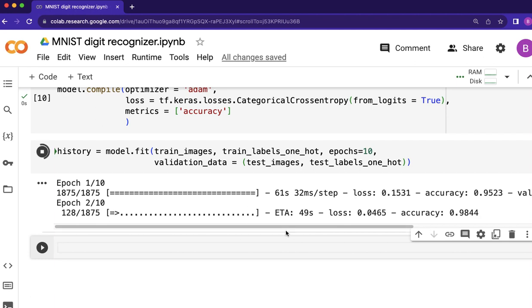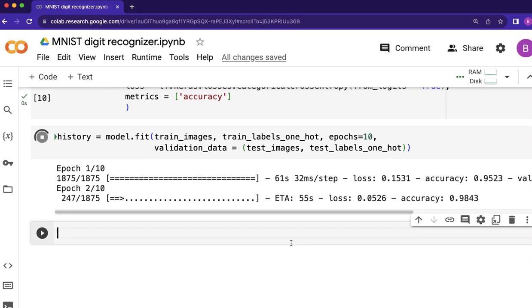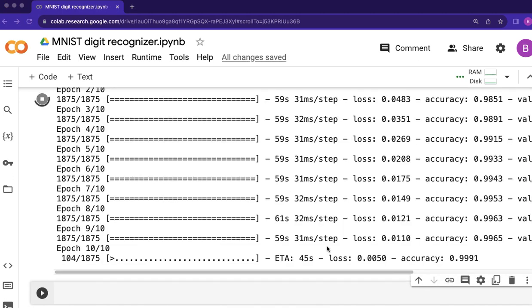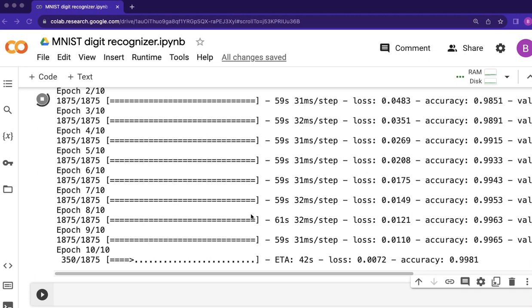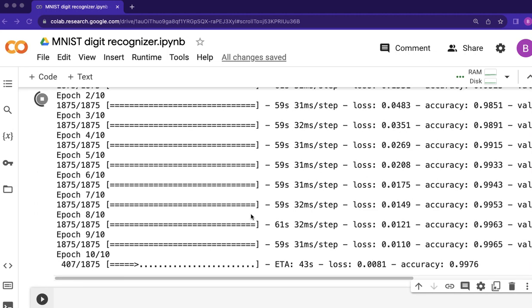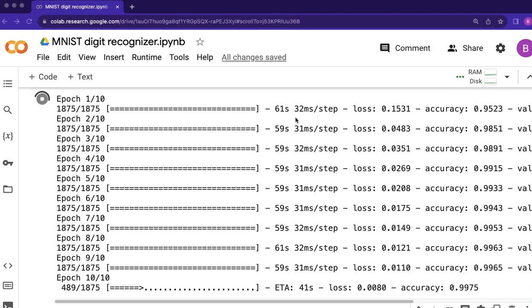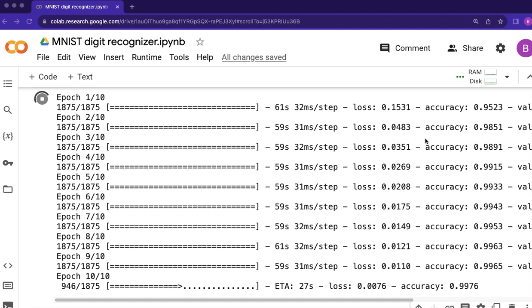Okay, epoch 2 has started, so let me pause the video so that we can cut the duration of the video. Okay, so almost training is completed. The last epoch is going on, the 10th epoch. You can see each epoch has taken approximately 60 seconds to get trained. The loss here was 0.15 and accuracy was 0.95, that is 95%. Over the epochs the loss is getting decreased.